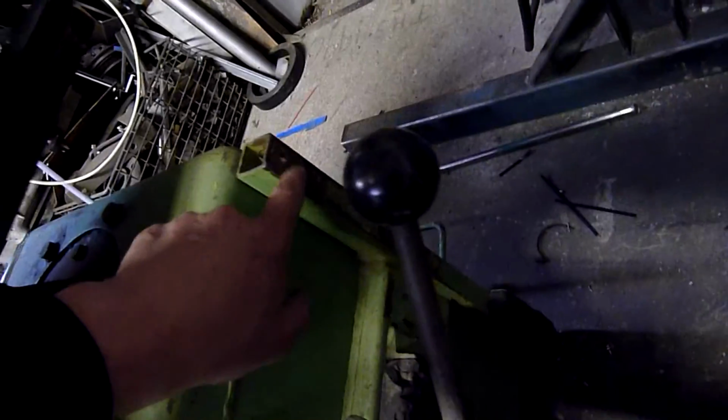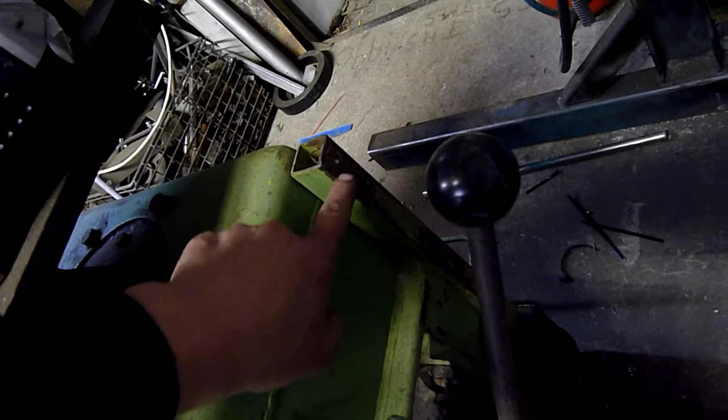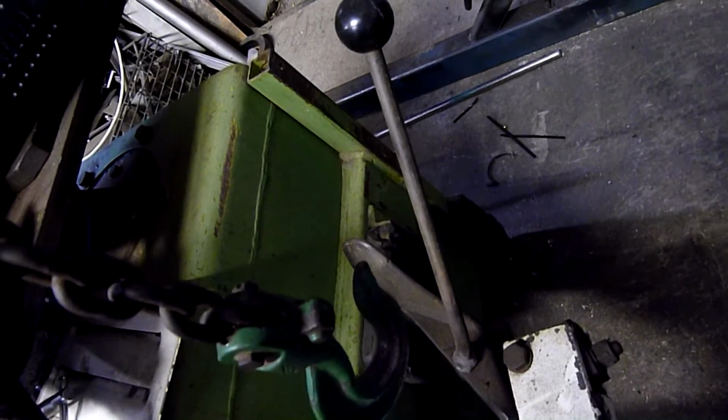The other thing I want to do is replace this big rubber block, which has gone so hard it's now plastic. Same with the one down there and the one up there, which is missing. So if I do an alloy face first onto here, it's going to wreck the face of the alloy. So all that needs to come off and be redone.